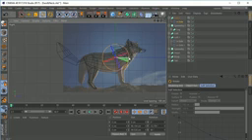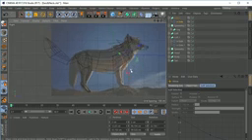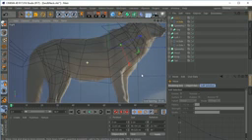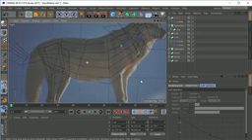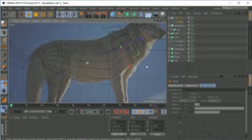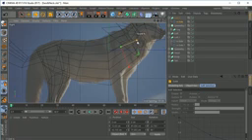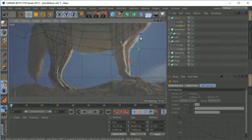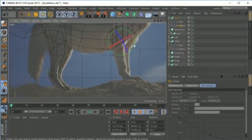So this time we're going to be creating the front legs of the wolf. So using our reference image here, you can see where the front legs of the wolf sort of begin, where the shoulders are. So I'm just trying to align the end side so that it's exactly or roughly where the shoulders of the wolf are, exactly like what we did with the rest of the model. Just choosing a starting point and then just modeling out after that.